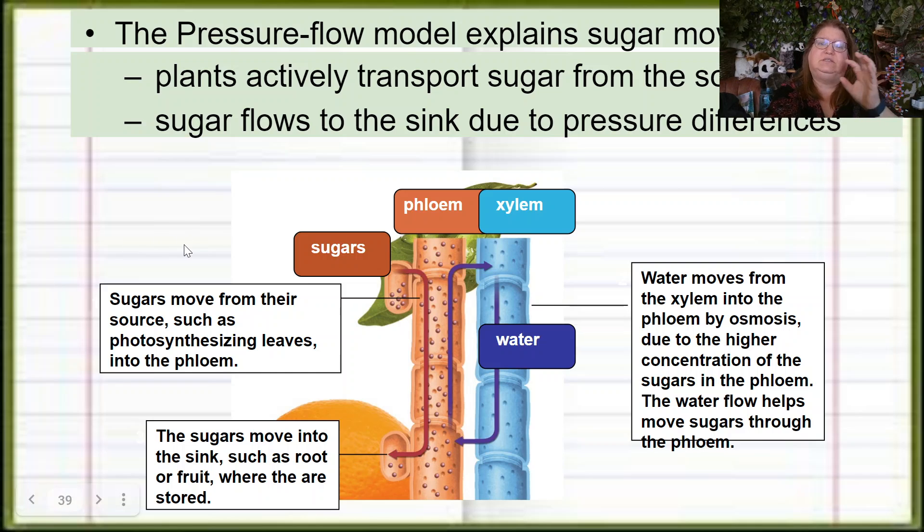What the plant simply does is manipulate the sugar concentration and let the water flow do the rest. We call it a source to sink. The source is obvious - wherever the sugar is is the source. You might think, well that's obvious, it's the leaves, right? And normally all throughout the year you're correct - the leaves are photosynthesizing, they're building the sugars.